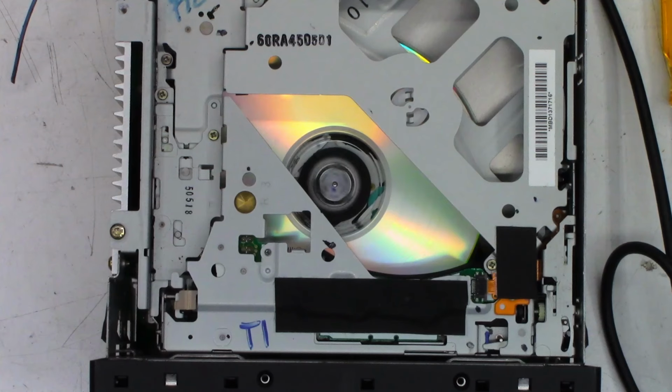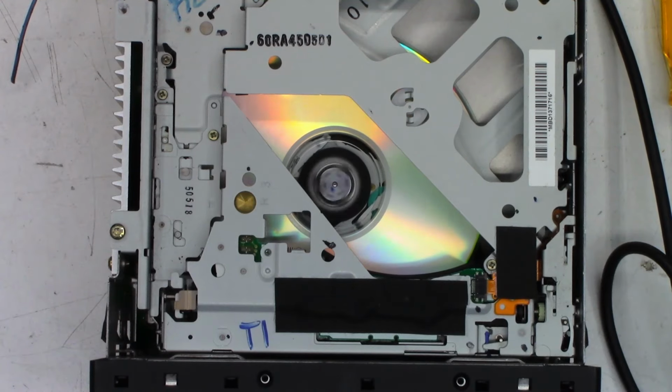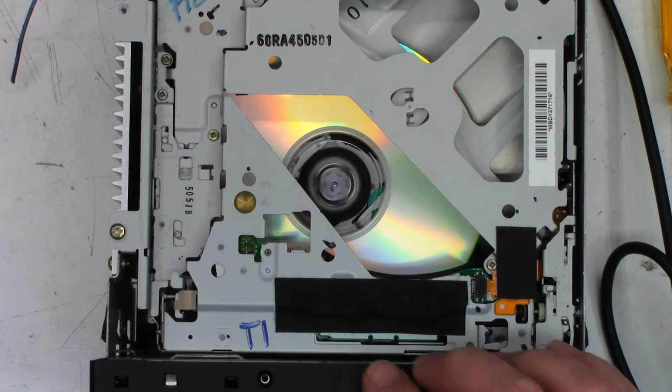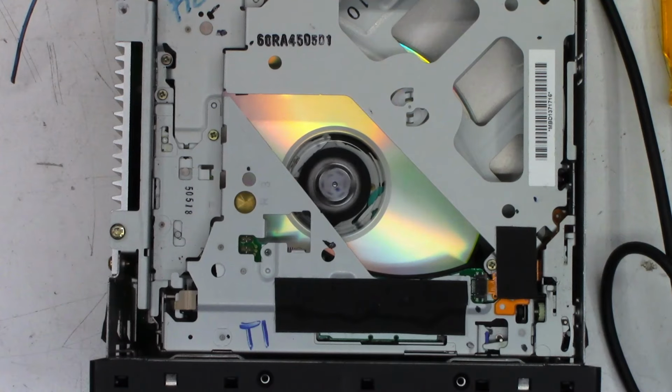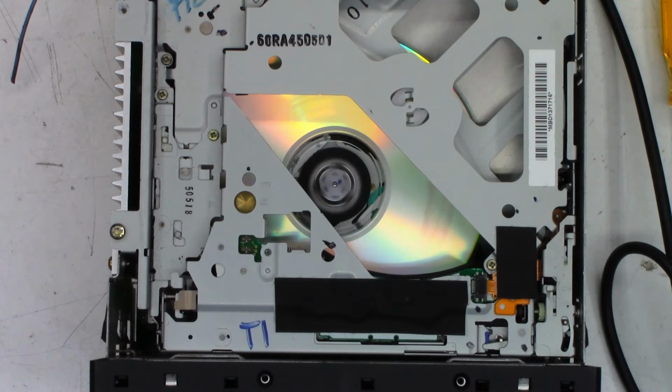So can I change the track? Seek. It is actually playing a CD. Unbelievable. This is all copyright free audio. It's working, it sounds great.